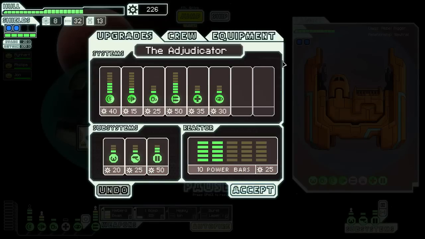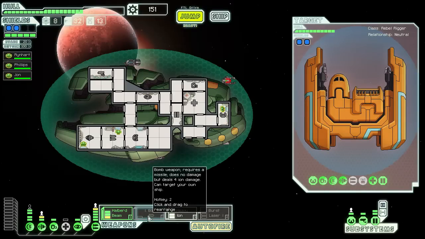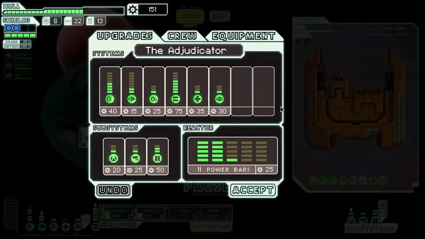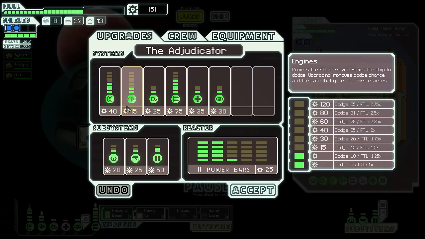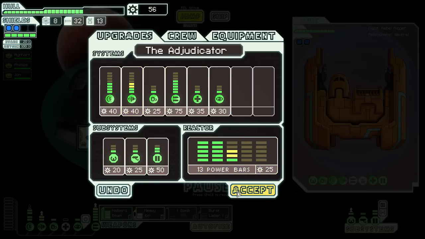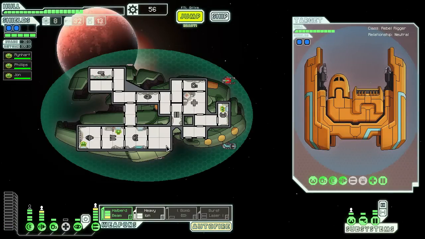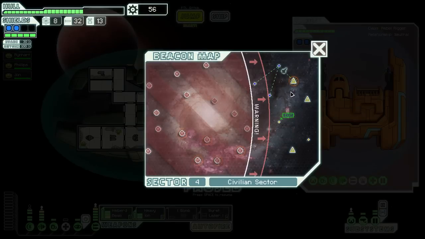Let's go ahead and do some upgrades. We can upgrade our weapons, and that's going to allow us to use the heavy ion instead of the ion bomb. And then we can switch to the ion bomb in cases where we need it. Let's also go ahead and upgrade our engines a little bit more. A lot more, actually, because we can afford it. And that will give us quite a bit more dodge, which is always useful. And let's move onward.